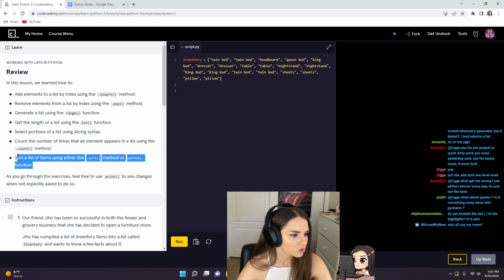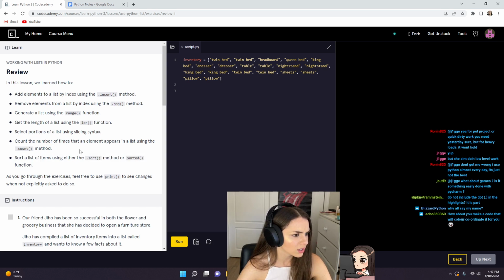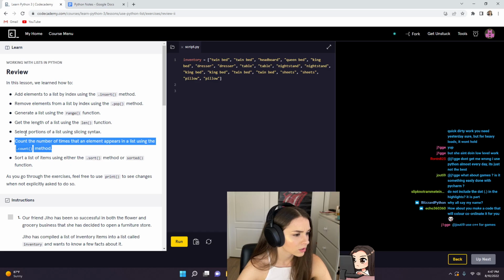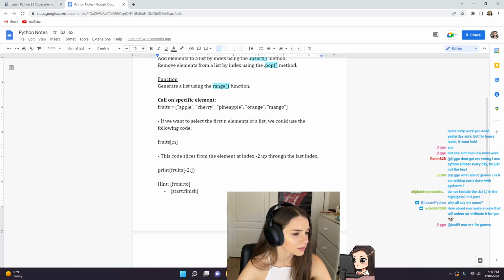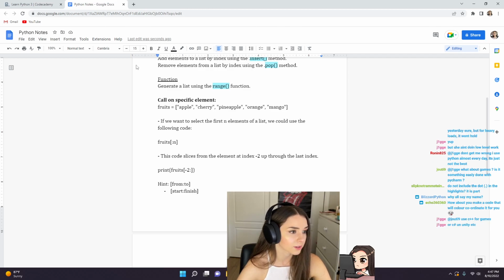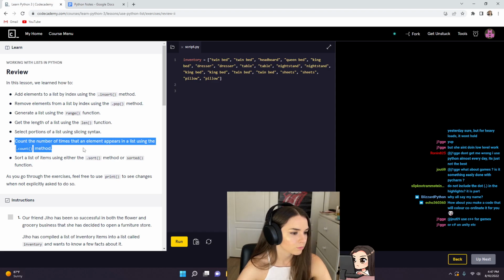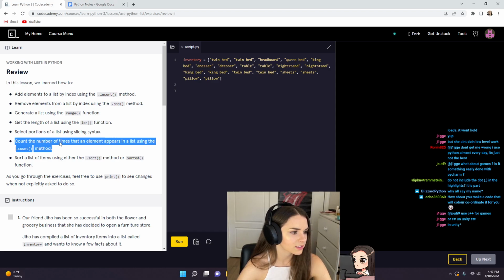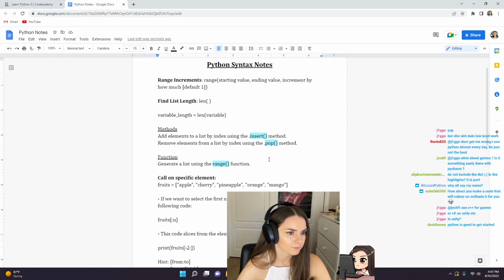Okay, I already have sort and count. I think I have count. Do I have count? Select portions using slicing. Did I already slice? Yeah, slice. There we go. I did. Count the number. Alright, let's add that under methods.